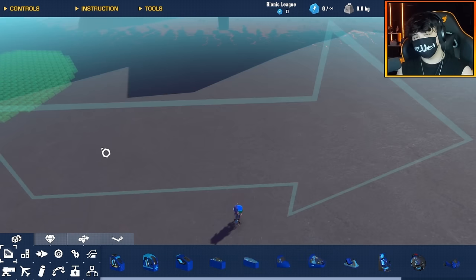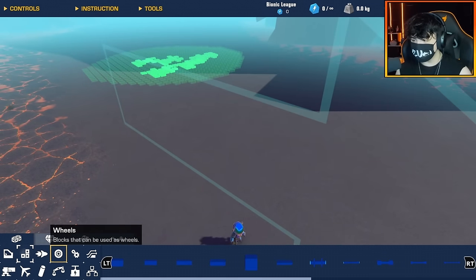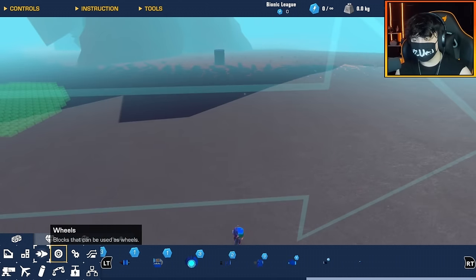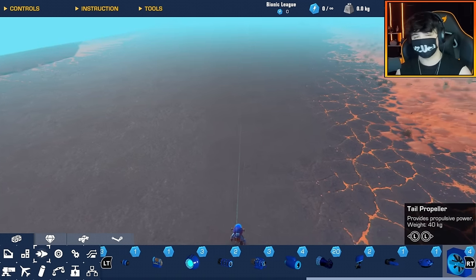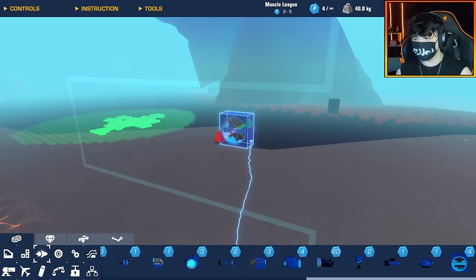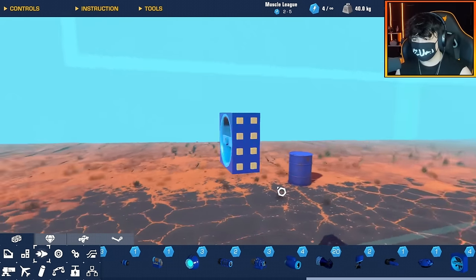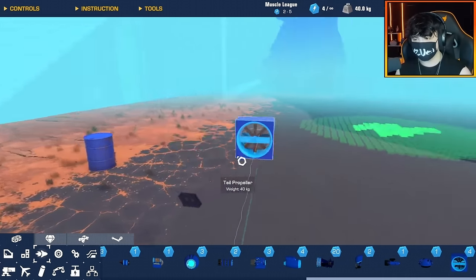Let's get building our dogfighting plane here using the new tail propeller. I don't really have a plan for this one, because usually I build a specific plane, maybe based off something in real life. But this tail propeller is a pretty odd shaped form of propulsion. I don't know what plane I can make out of this.